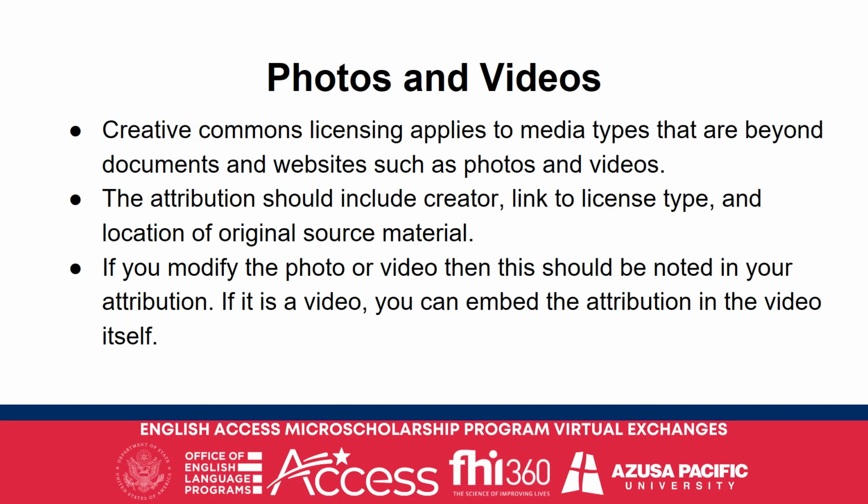Finally, Creative Commons licensing applies to media types that are beyond documents and websites, such as photos and videos. The attribution should include creator, link to license type, and location of original source material. If you modify the photo or video, then this should be noted in your attribution. If it is a video, you can embed the attribution to the video itself.